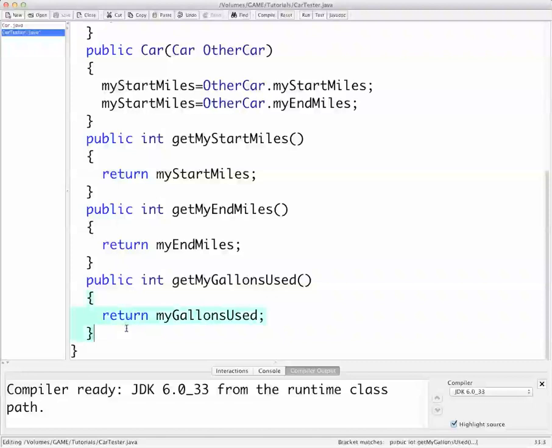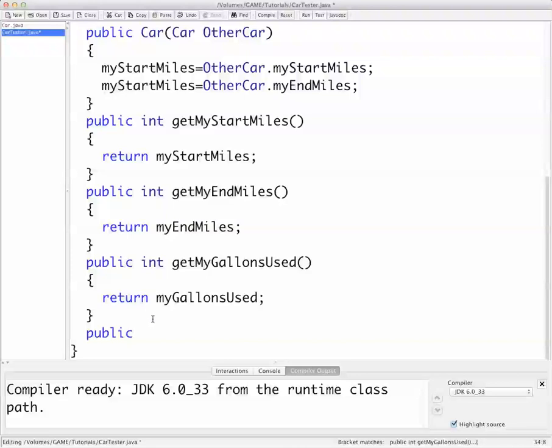Next, we're going to go on to the method fillUp and then calculate. When a car is filled up, we have to record its distance, obviously. So let's call that distance milesTraveled, and let's call the gallons used just gallonsUsed.